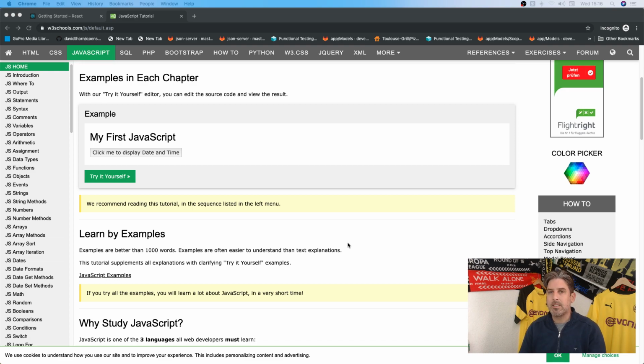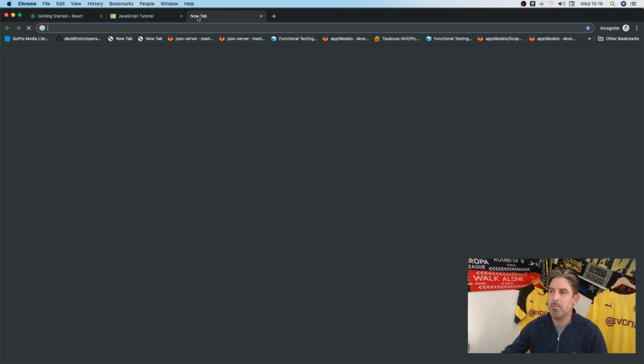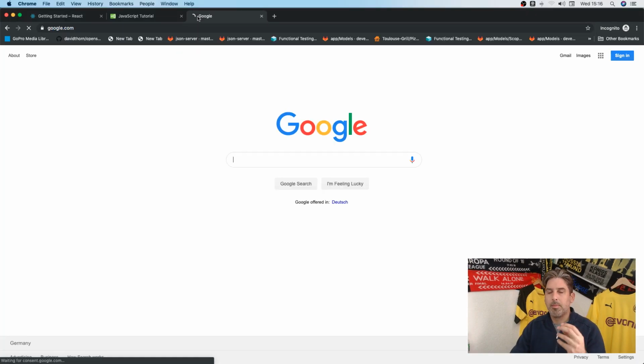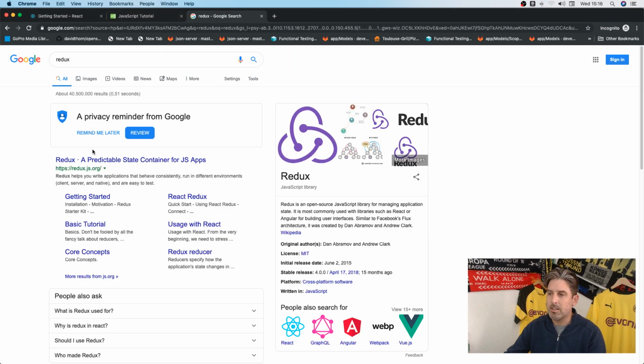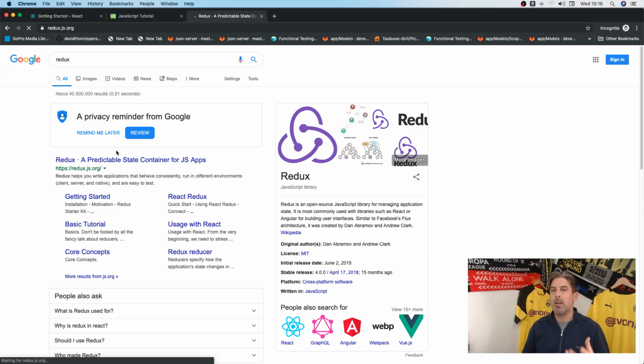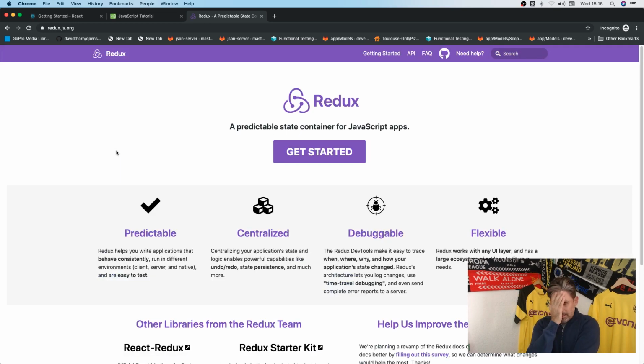Now, React loves Redux, and I must admit that I'm not really a user of Redux, but for a beginner, it's possibly too much.